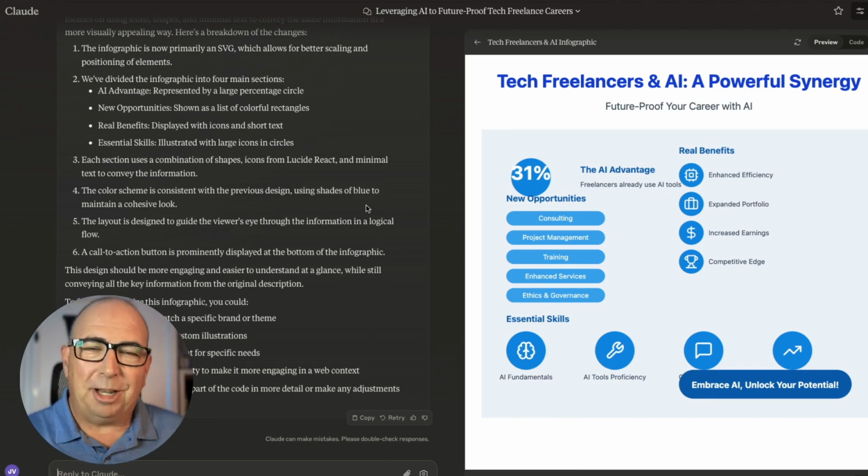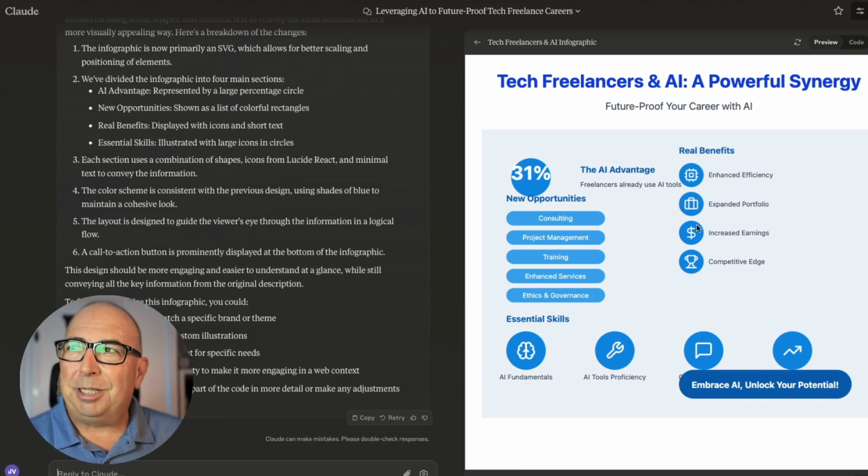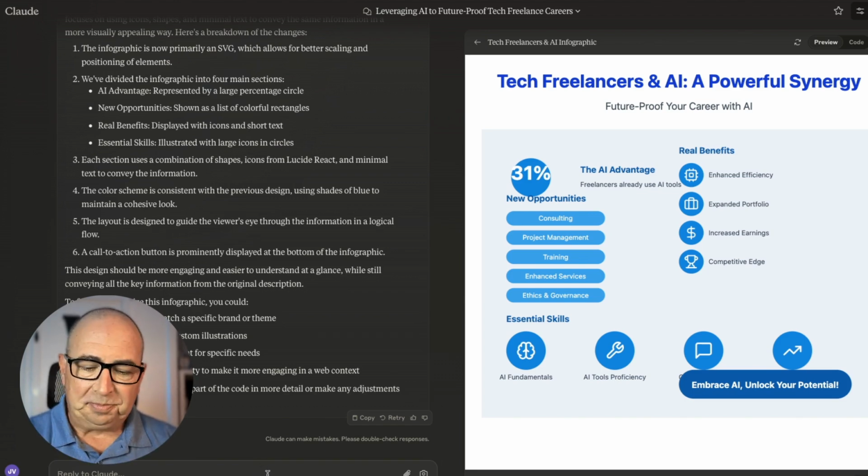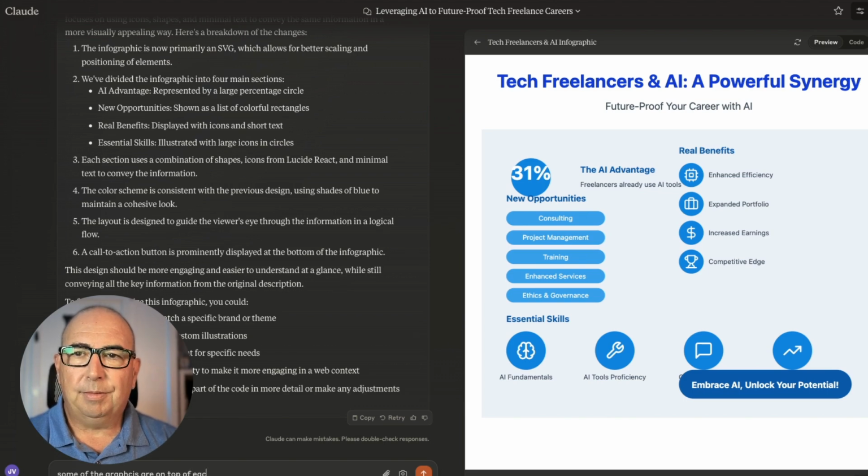It's just bugging me that some of this stuff is laying on top of each other. By the way, infographics is spelled wrong, but Claude is smart enough to know my spelling.